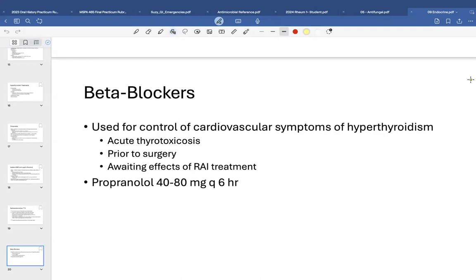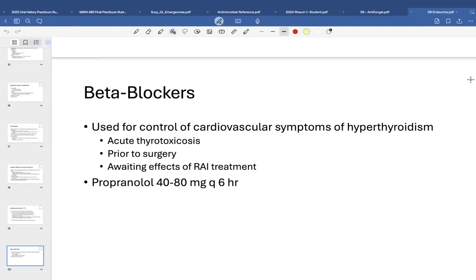Obviously, with hyperthyroidism, you have elevated heart rate, you have jitteriness, and the beta blockers certainly offset the adrenergic response. So it's really more just for symptomatic control, short-term, while some of these other interventions, either the radiotherapy, surgery, or pharmacologic therapies are put in place. That is often, you often use propranolol, about 240 milligrams a day.